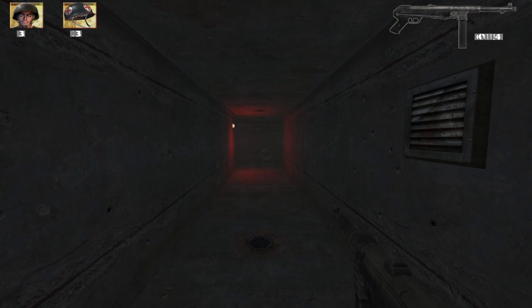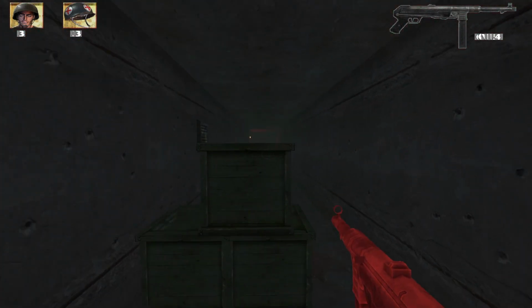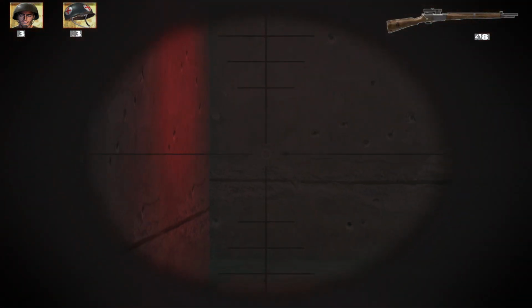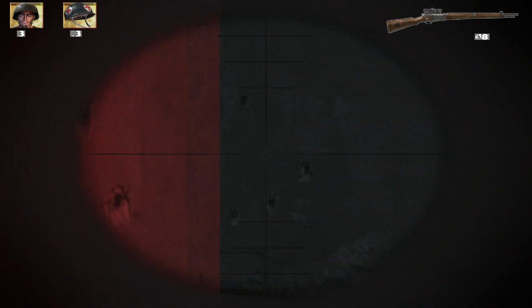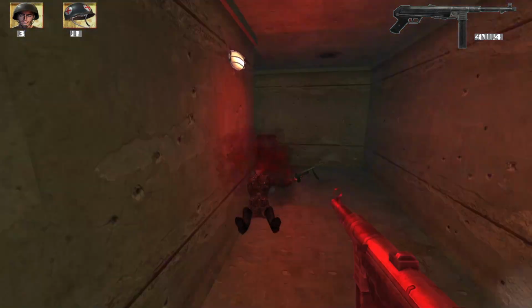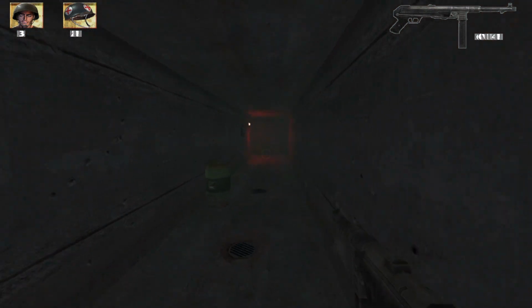I think I'm down to 33 health. It's difficult to tell because the HUD's not aligned properly anymore, but... Come on. What? Thought my rifle would have done the trick there, but obviously not.